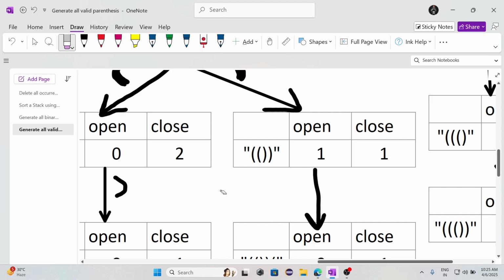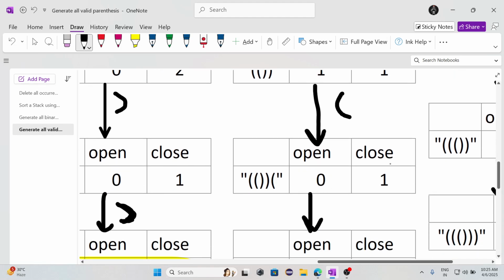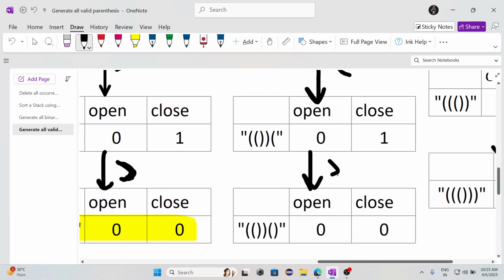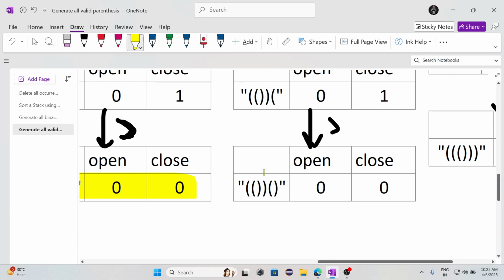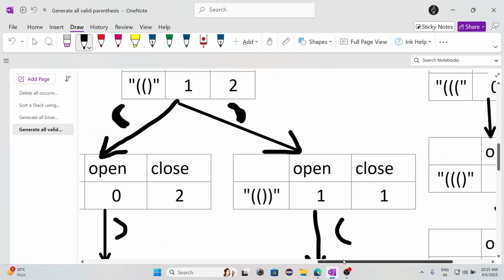So we append the opening bracket, then open is 0 and only a single close is left, so we will append the closing bracket and this is our leaf node. This is our base case actually, when open and close both become 0.